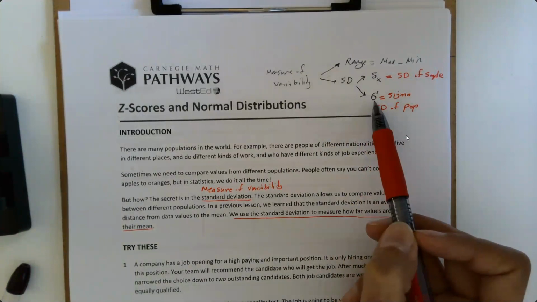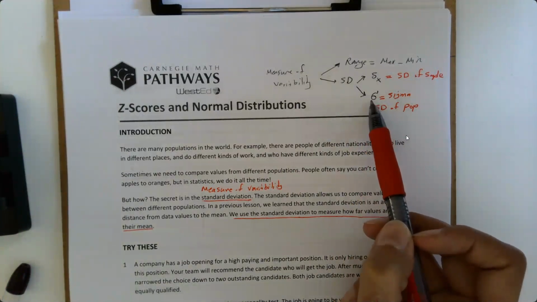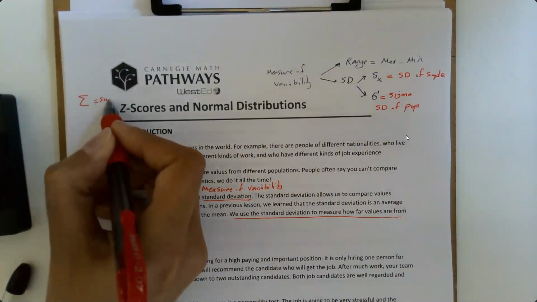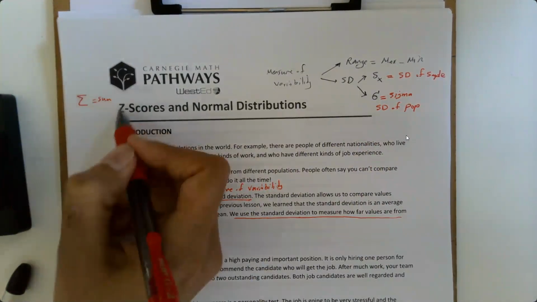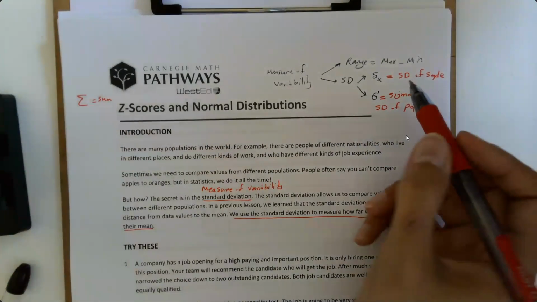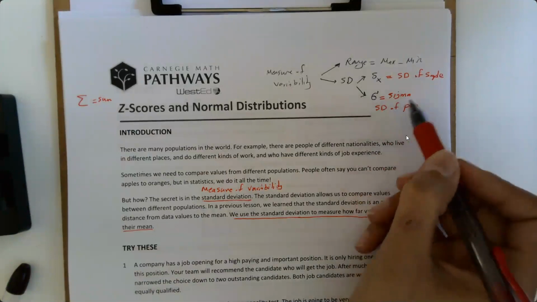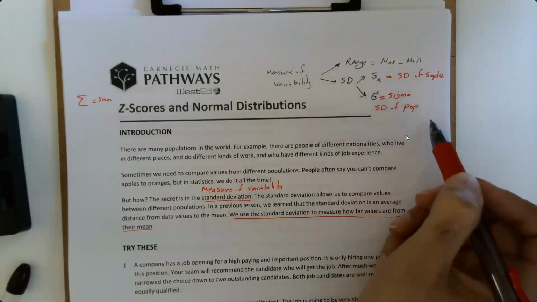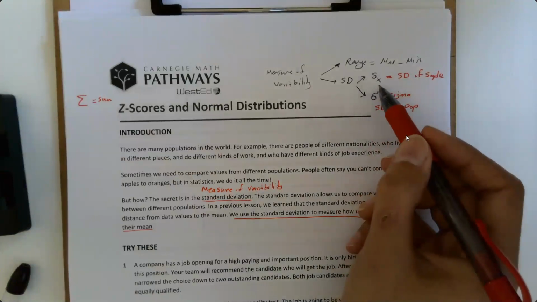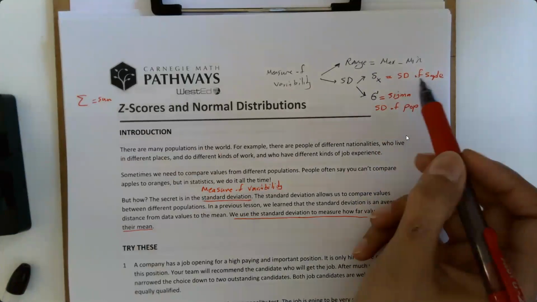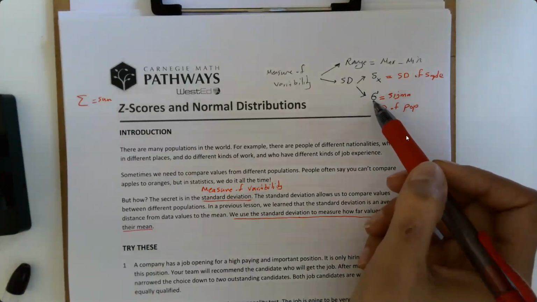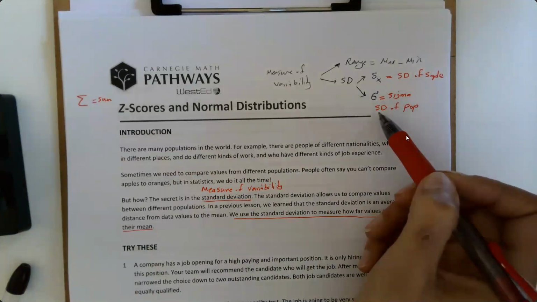Sometimes they give you sigma. This little sigma is different from the big sigma that we use for summation. This capital sigma, the Greek letter capital sigma, means we have a sum or addition. This small sigma means that we have the standard deviation of a population. So symbolically, we use S of X to represent the standard deviation of a sample, and we use this little sigma to show that we have the standard deviation of a population.